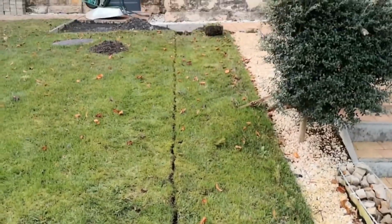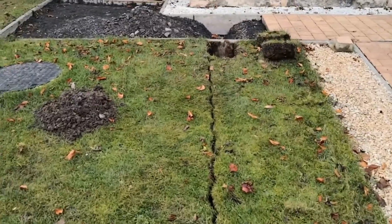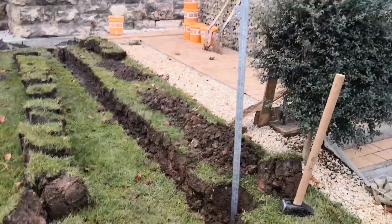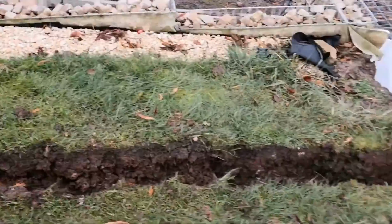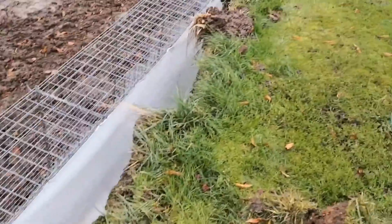I will now continue to carefully dig the trench and then carefully lay the pipes in it so that they are securely placed. I know exactly how deep and how far I need to dig to the right depth. I have now completely dug out the trench, as you can see, from the shelves back there to here at the edge. Here it is gently sloped down in this area to the gabions to ensure a smooth and effective transition.